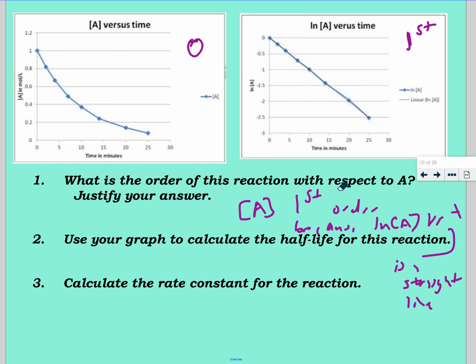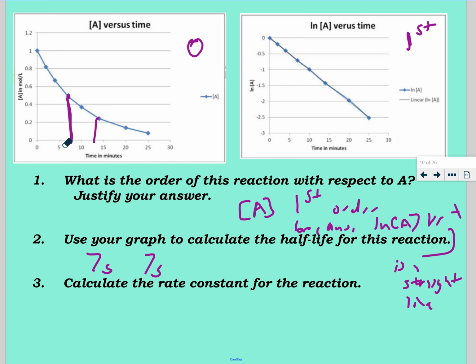So I might go back to this first graph because it's easier to look at. I started off with a concentration of 1, and I want to figure out when it's going to get to 0.5. That looks like about 7 seconds. And then I got 0.5, and I'm going to figure out when it's about 0.25. It's about there, so it's about 7 seconds. So that's the graph I want to look at, because I want to see when the concentration halves. So a little over 5 seconds, so I would say.